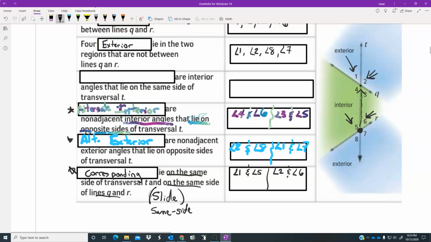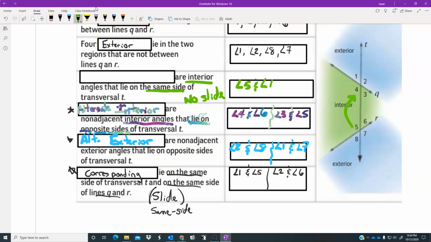Okay. Now, probably the toughest one to remember is the one that I kind of skipped in the middle of these notes. And it happens to be this guy right here. And it happens to be that they're interior angles that lie on the same side. But the key here is that they don't slide. I'm going to put here, no slide. Now, they've got to be interior ones, but they don't slide where they're supposed to. The 5 would not slide onto the 4. They're on the same side and they're both on the interior, but they're not a sliding combination.